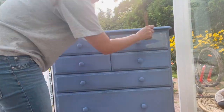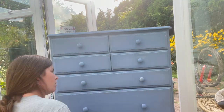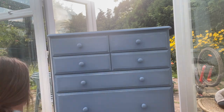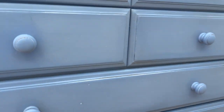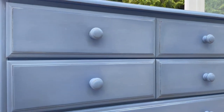And now the white wax — I'll apply this in the same way but to act as a highlighter on the middle of the drawers, the sides, and the top. I'll also let it build up a little bit in the crevices. It's probably quite hard to see from far away that I'm actually doing anything — it's just a little bit of added detail so it doesn't work too flat blue.